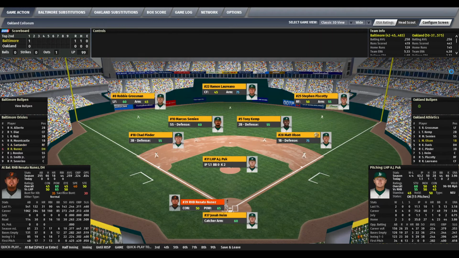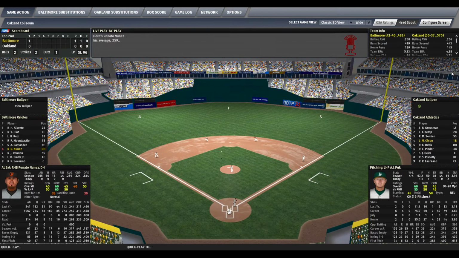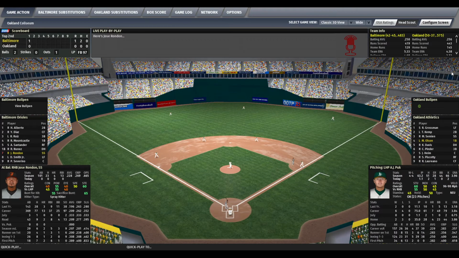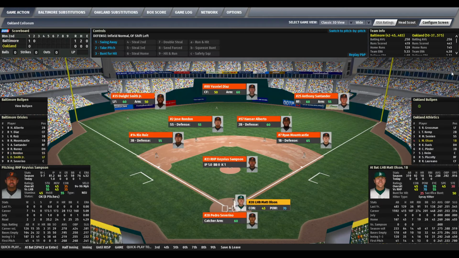Santander is set down. Renato Nunez will come up with a hit single to center field. So the Orioles now have a runner at first. One out, and one on. That could be a double play, and it is a double play. So quick inning there for the Athletics as they turn a 6-4-3 double play. And now we'll move on to the bottom of the second.